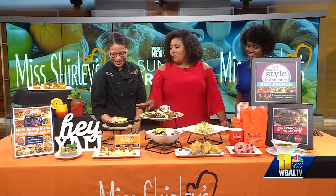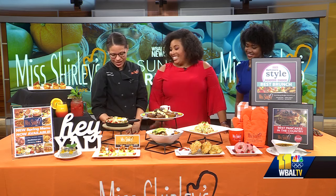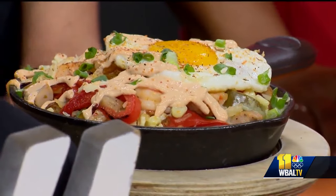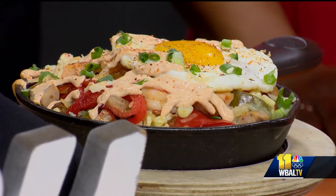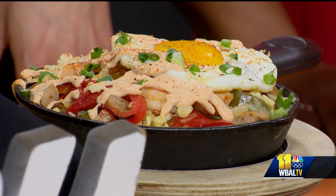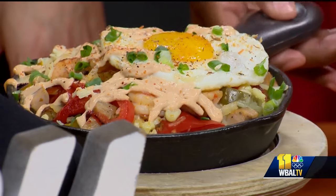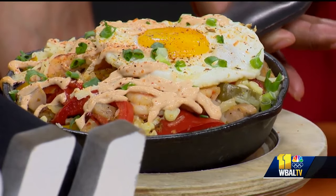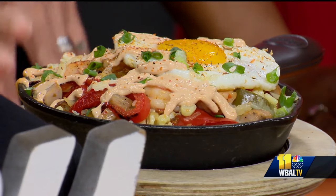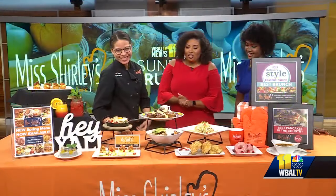Because you just always want to shock us with something amazing, you always do something with a skillet. We've got to do a different skillet every time. This is our Cajun skillet with hash browns — it has andouille chicken sausage, shrimp, peppers, jalapenos, cheese, an egg on top, and a little chipotle aioli. It's a good little nice breakfast all in one dish, and a huge portion. I don't even know if I could eat all of that in one sitting.